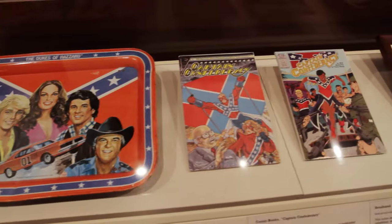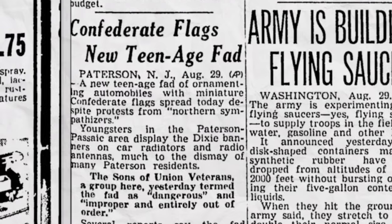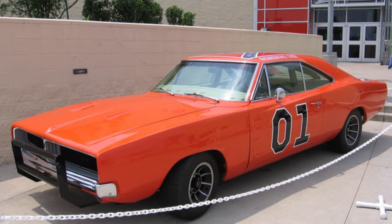Complicating this even further, while the Confederate flag was being used by Southerners in opposition to civil rights, it was also exploding into popular culture. There's a real Civil War fad in the 50s and 60s, at the same time as the fight against integration — they're mixed in there somehow. Beginning in the 50s and continuing on into the 60s and 70s, the flag started showing up everywhere: t-shirts, bumper stickers, Lynyrd Skynyrd concerts, and even on TV. In the pop culture arena, the flag took on the connotation of rebellion, and it even showed up overseas in Europe, where it was basically seen as an American symbol, no different than a cowboy hat or McDonald's.